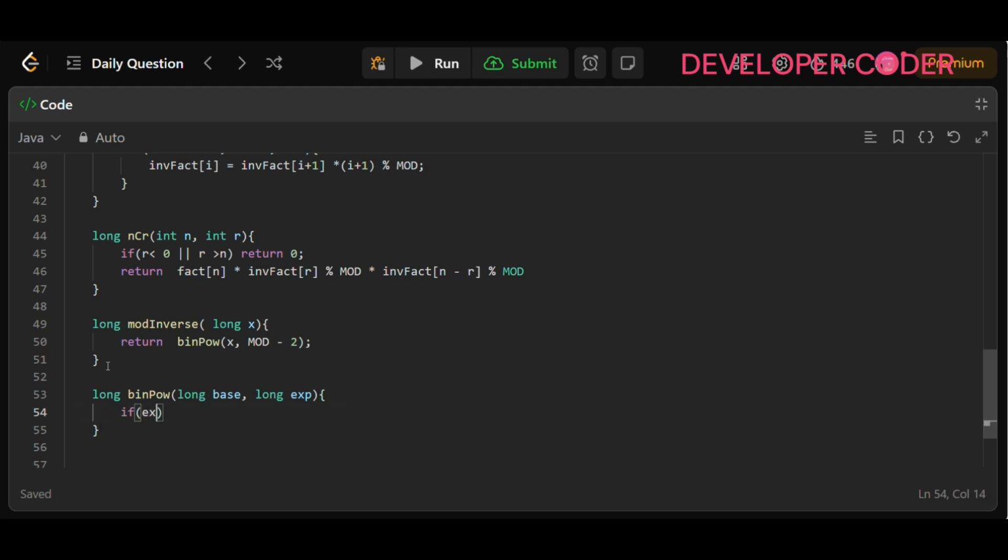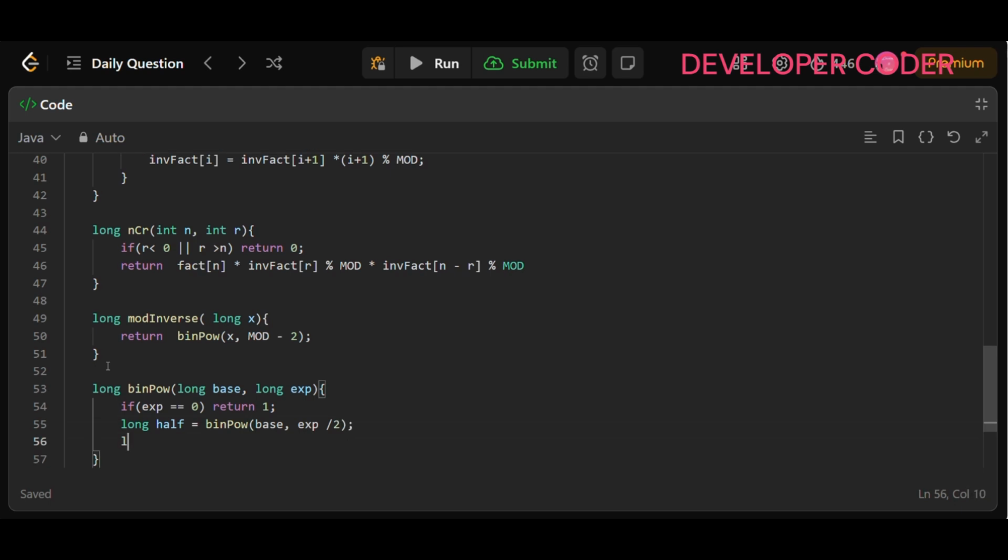I'm going to use a recursive approach here. If the exponent becomes 0, then simply return 1. Take the half value as long half is equal to binary power of base, and the exponent divided by 2.